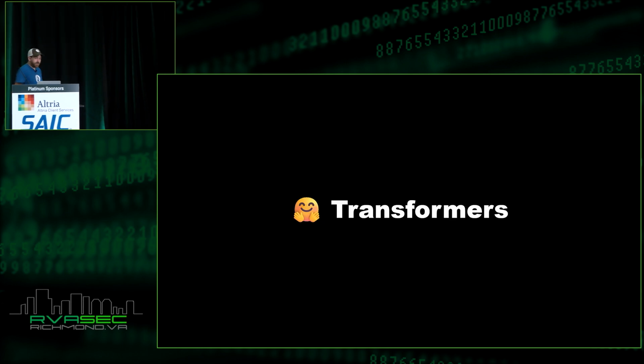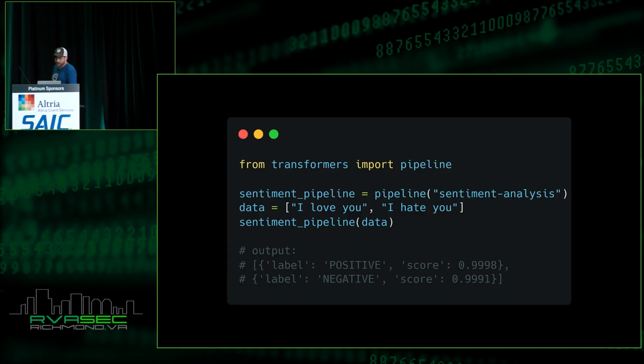There is a library that Hugging Face puts out called Transformers, and Transformers is pretty special. Here is an example of Python using Transformers. They also have libraries for Node and Go and Rust and everything you can imagine. But here, we're wanting to do some sentiment analysis. There's a pipeline concept where you say, I want the sentiment analysis pipeline. Here's my data. You know, tell me what you think about these two items.